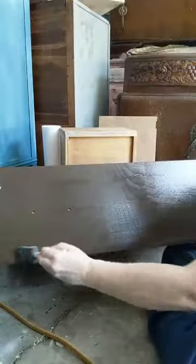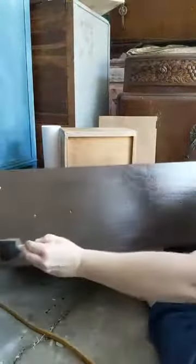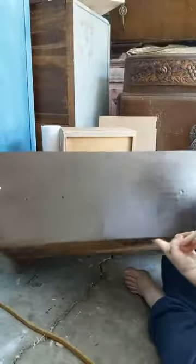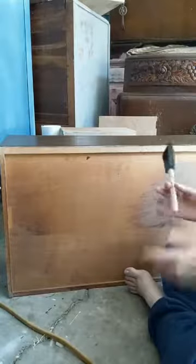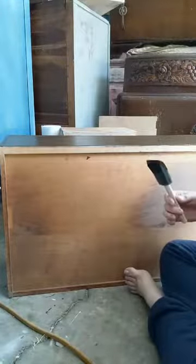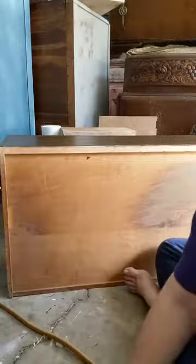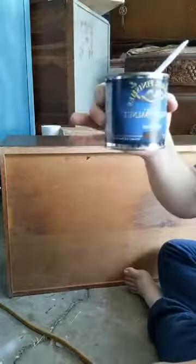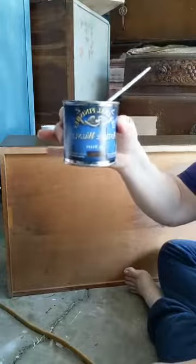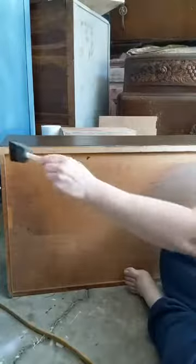Now this is a really good stain. And the one I'm using, normally I use Java Gel because it's nice and dark. But this one is called, let's see what this one's called. I am using General Finishes Gel Stain, and this one is called Antique Walnut. So it's one of the darker ones, and I tend to use the darker stains. I like the darker ones better.